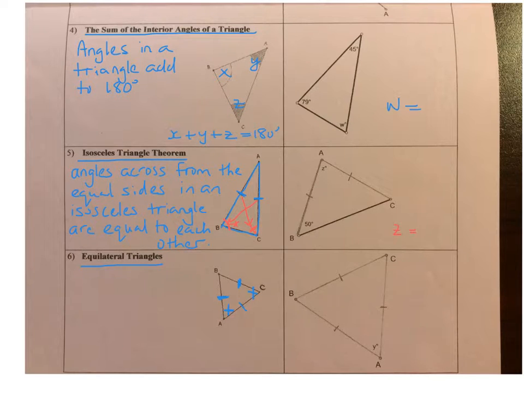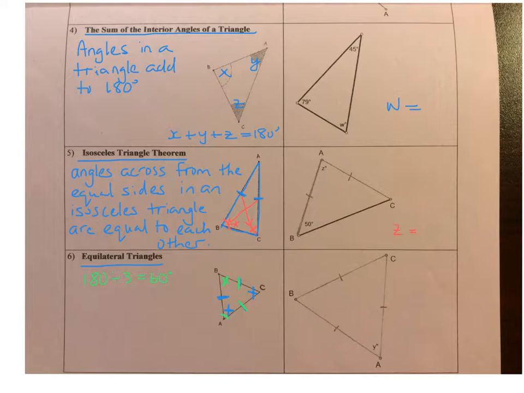Then if I turn the diagram and I look at BC being equal to AC, I know that my angle X in the bottom corner here would have to also be equal to this angle X by the isosceles triangle theorem. This means that all three angles in an equilateral triangle equal each other, and if they have to add to 180 degrees, I could take that 180 degrees and divide it into three equal parts, and we get 60 degrees.